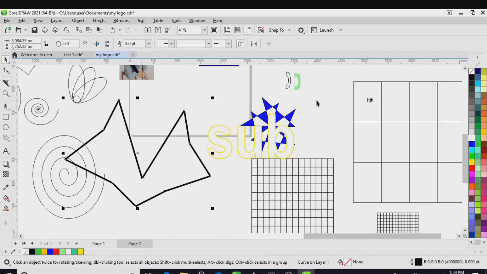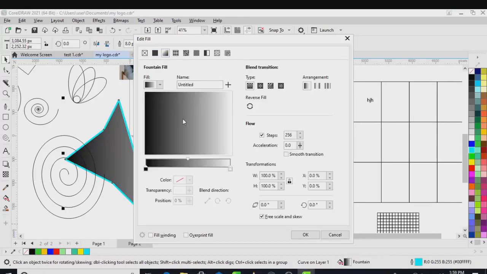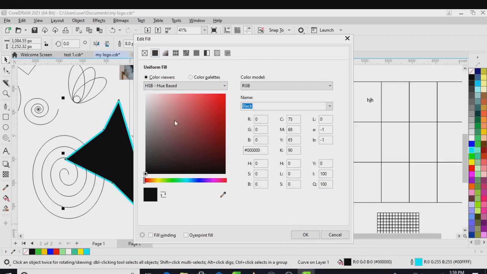Change the color, then right click to change the outline color. Okay, but if you want to do more formatting, you can come here and do it here. You can double click to give you color. This is a gradient, where you choose the color you want.